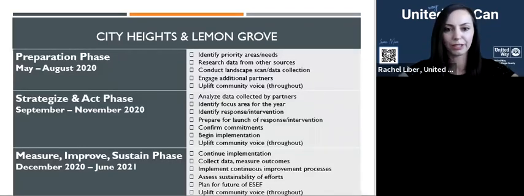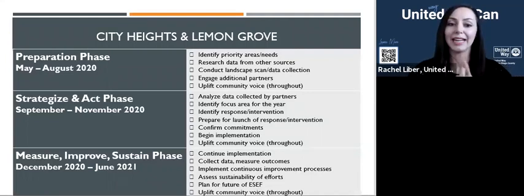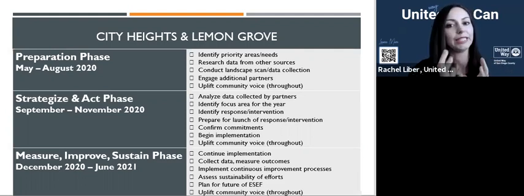So moving forward, in this last phase, we're going to begin acting, and then we'll launch our strategy. We'll set goals and have a data and evaluation plan. And we're going to measure our outcomes against our goals. How are we doing with raising awareness in these two communities about food resources? Is this additional food distribution time in Lemon Grove being utilized as well as we hoped by families? We're going to measure the work. We're going to convene our partners monthly and evaluate and report back to our stakeholders.